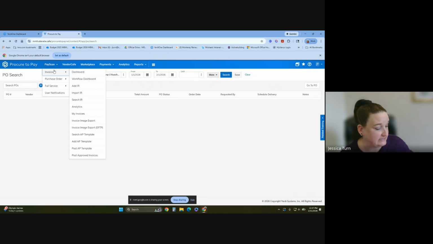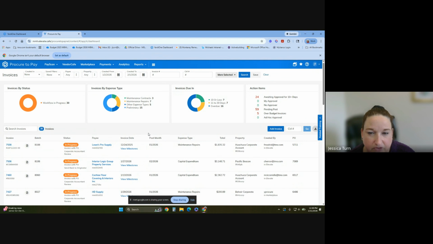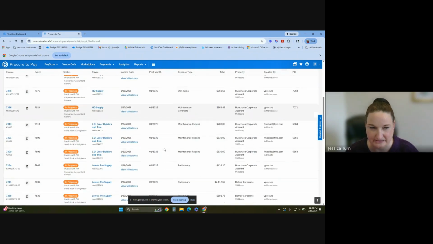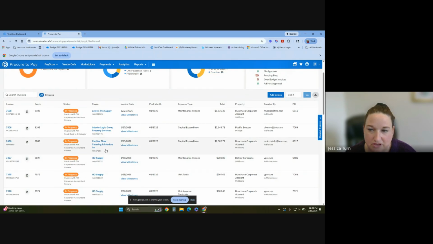So our process is that each week we get the invoices in from the vendors. And so hopefully that's your process too, and you're receiving those invoices. We're going to take a look at the invoice dashboard. And we can see, obviously, there are a lot of invoices in the system. Well, actually, this shows everybody.